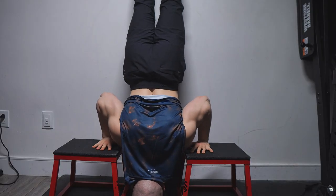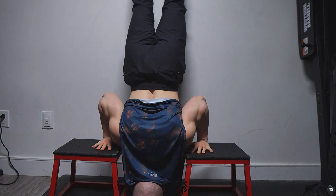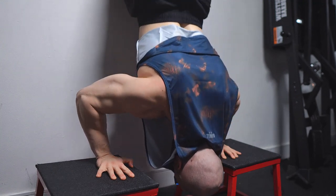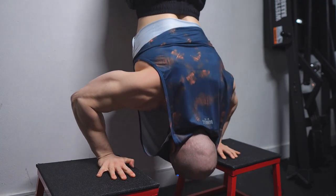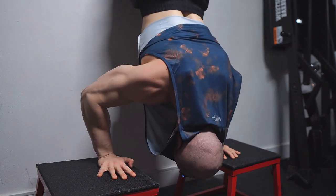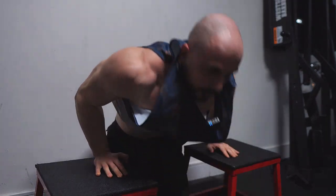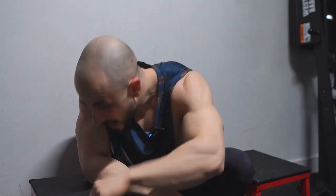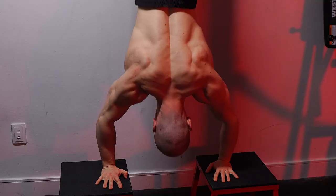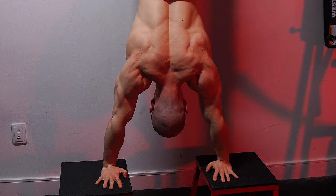Lastly, if you're a true beast, I'd recommend pause reps at the bottom. Anyone who can do this is going to have a really strong overhead press — the carryover is immense, and it effectively cuts your rep count by half. So if you can normally bang out 12 reps, you might struggle to get five this way. It's so freaking hard in that position. Anyone who tells you that you can't get equivalent overhead pressing gains from calisthenics has obviously never done this exercise. Pausing will build anyone's delts — from a recreational lifter to elite calisthenics athletes or a professional bodybuilder at the highest level. It's guaranteed growth.